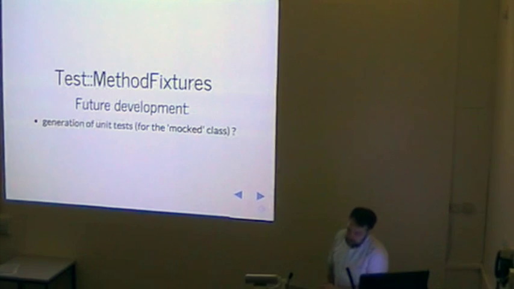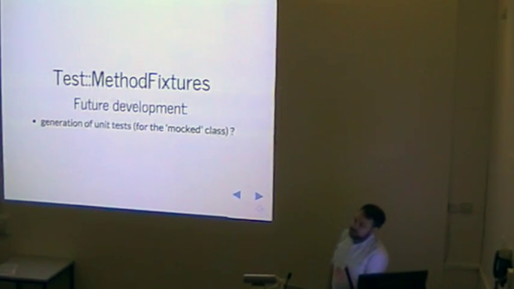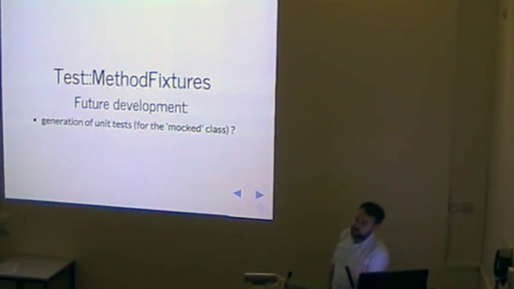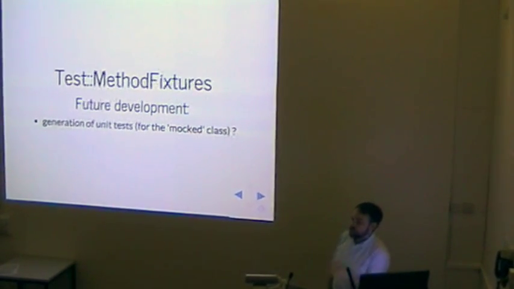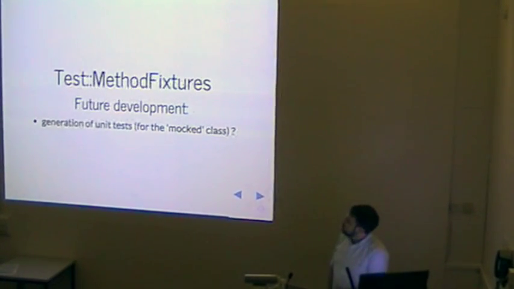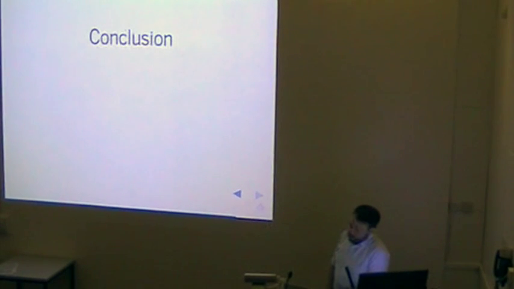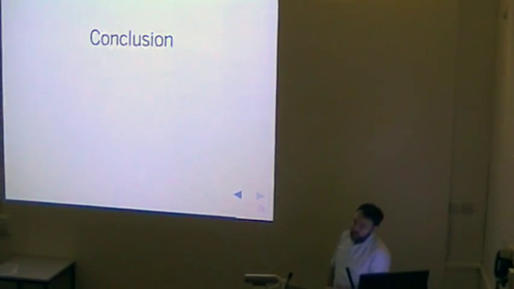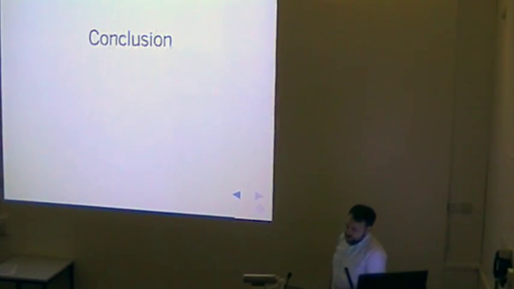A few things about feature development. I had the idea that you could record the inputs and outputs of a method and use that to generate unit tests for that method. Might be interesting, I haven't looked at that yet. So to sum up, because this has been a bit of a rush in the 20 minutes.